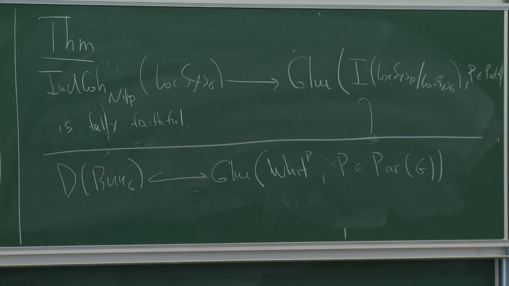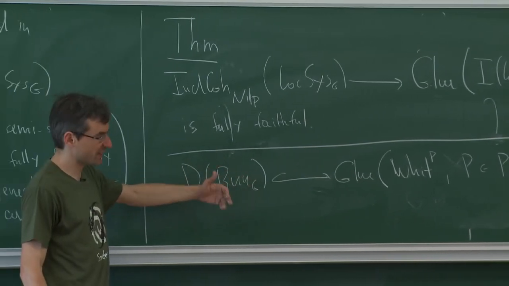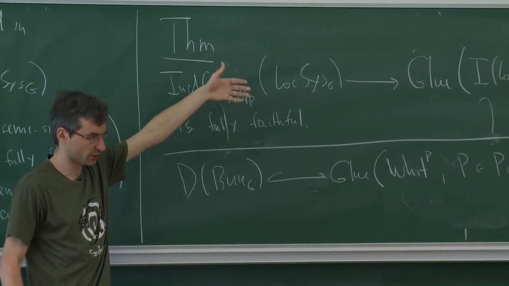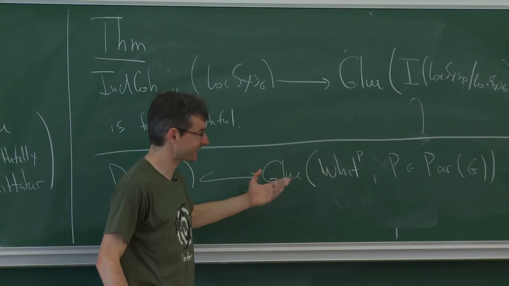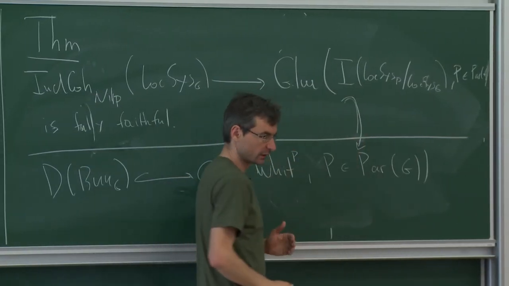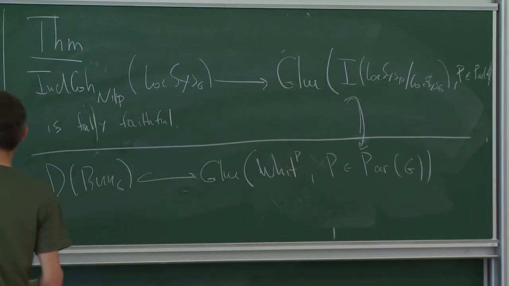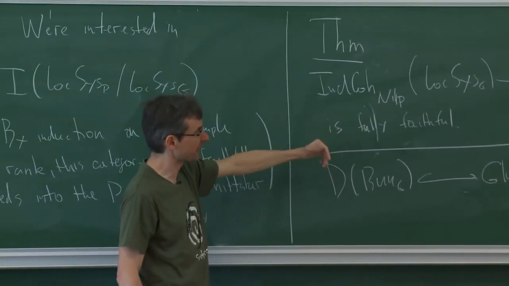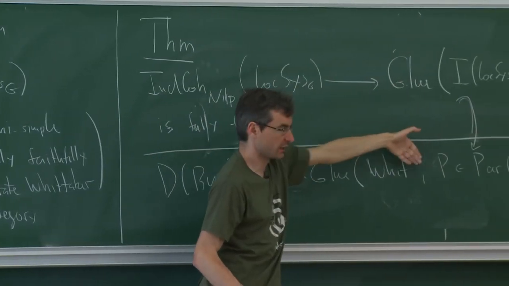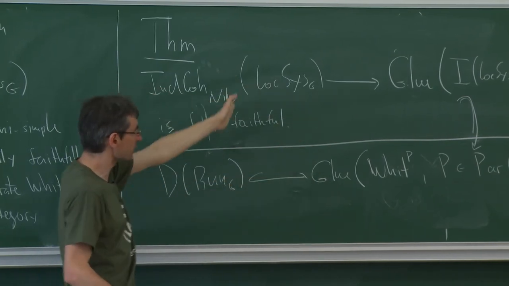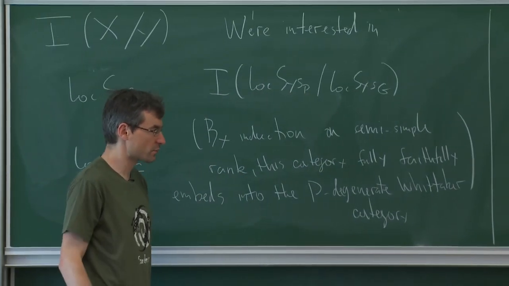You said you have also functors on the left and the right, horizontal, vertical? Yeah, I will not be talking about the geometric side. I'm just giving motivation why I'm interested in this kind of assertion. I'm interested in the assertion because I have a parallel assertion on the geometric side. I have a functor between these categories, which I can prove is fully faithful, as I mentioned, by induction on semi-simple rank. And then I can show that if I go this way, the generators are in the image of this functor. And this gives me a functor in this direction, which is automatically fully faithful. So this is how the proof of Langlands for GL_N goes.